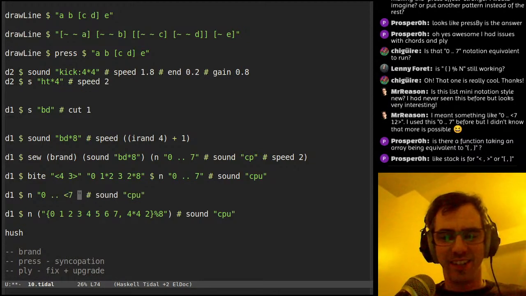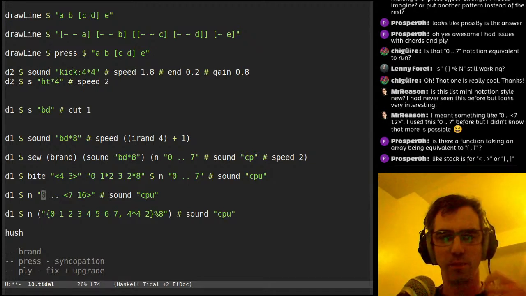And yeah, you can change this. Basically, you can make this a pattern as well. So it's patterning both sides of the range.